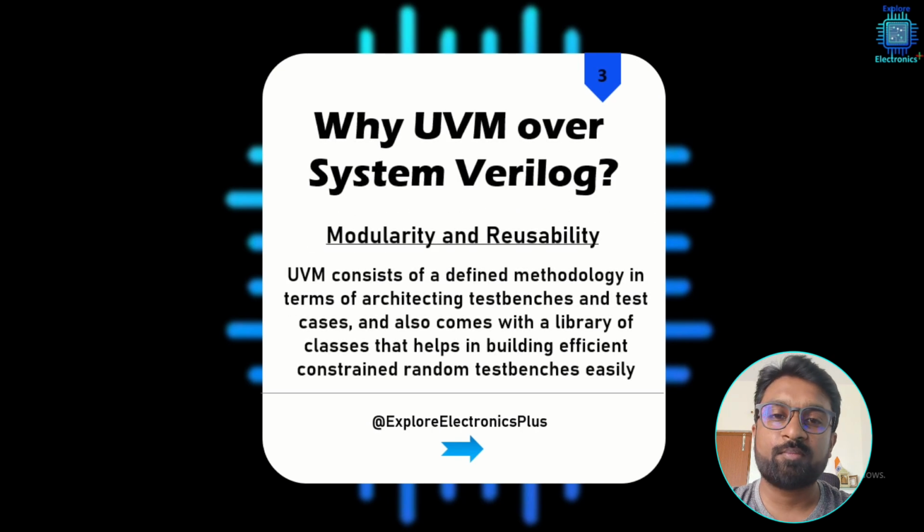And why UVM over SystemVerilog? Because of the modularity and reusability of the code. Once the test bench is written using UVM, it can be reused for other designs also with small modifications. That is the major advantage of UVM over SystemVerilog. UVM also comes with a lot of libraries which you can use directly in your verification test bench, so it reduces the effort of writing all the code for your verification. And you can build your test bench easily using these libraries.